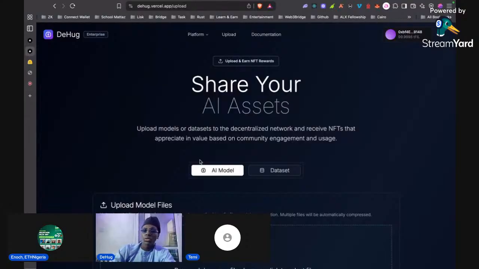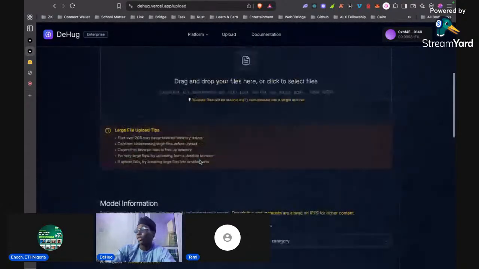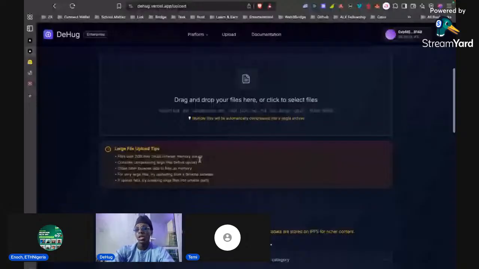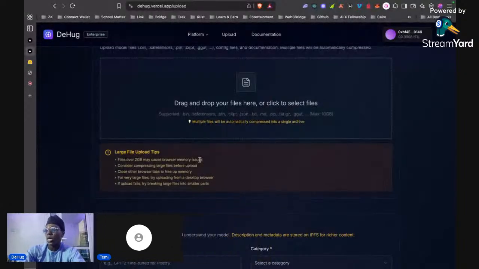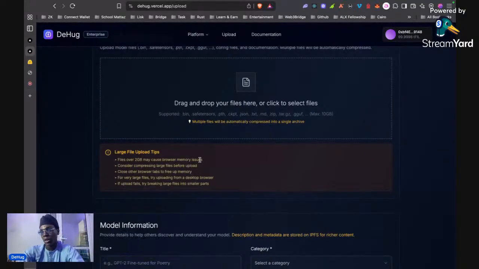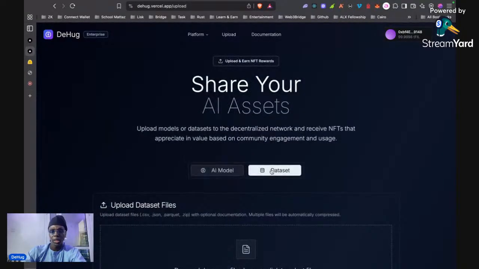And to save us a whole lot of time, it's very expensive to save things on the blockchain. So we zip your folders and send them to the blockchain and provide you with a hash, which is going to be found on our platform. Whatever you do, maybe you're working with the SDK, maybe you want to get more information about the models or datasets, you'll be working with the hash. And to save time, we're going to be sharing a dataset instead of a model.